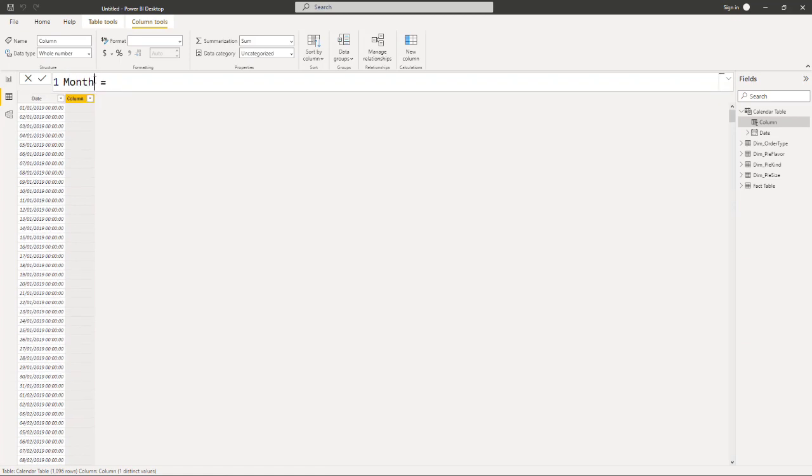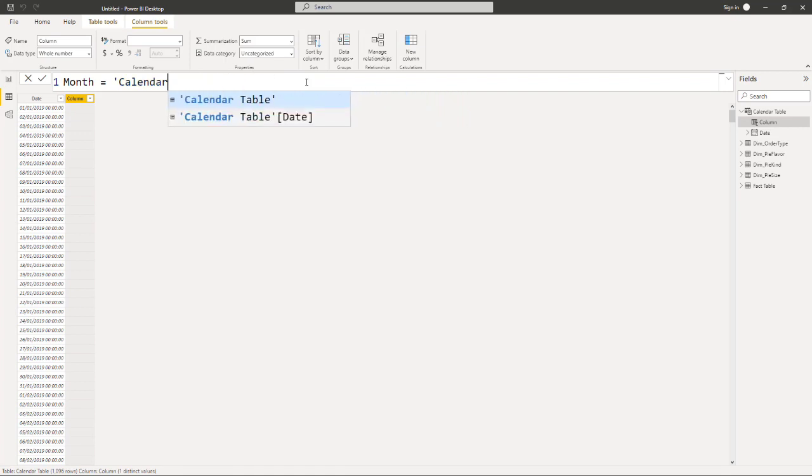To add the month column, there are two ways you can do it. You can just use calendar table date, which means you are selecting the date column of the calendar table. That's the meaning of this code. Now, if you want the month, just click here and select the month. But I don't want to use this because it will give me the full spelling of the month, like January or February, and that is not what I want.